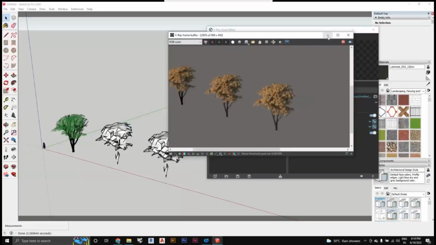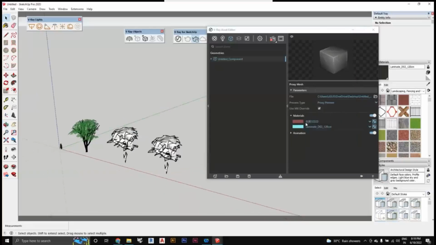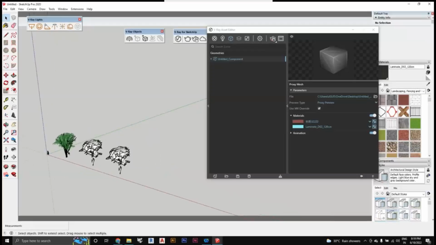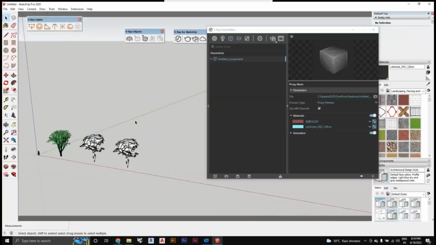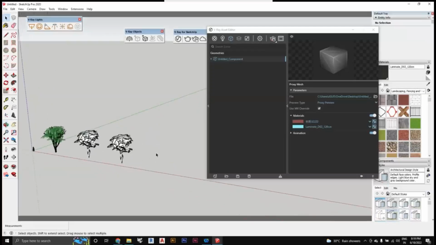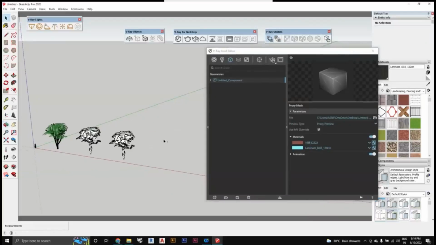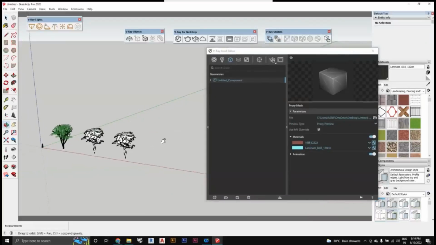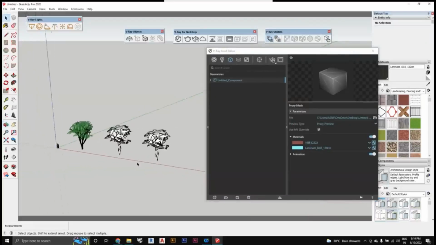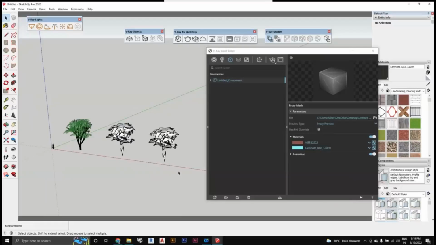Cool. So this is what you guys can do. You can change the other materials as well, and you can play with it. So this is a really good one. I'll tell everyone to use proxy, because most of the time people will start rendering with simply exporting models from the warehouse and just keeping it. So this will basically increase your file size, load the computer, and crashing happens a lot of the time. So use proxies so as to get an easier render, and a faster render. Cool.